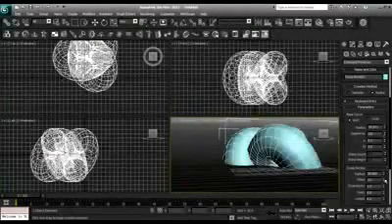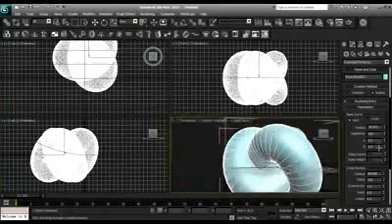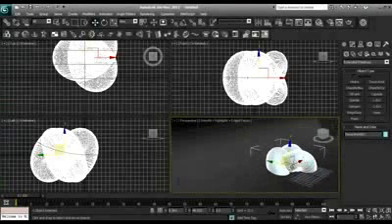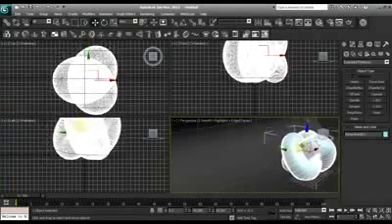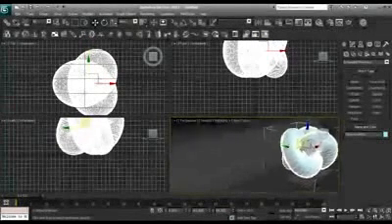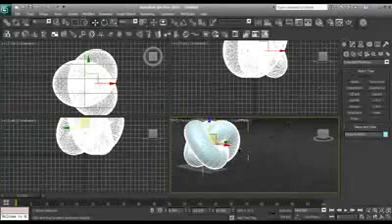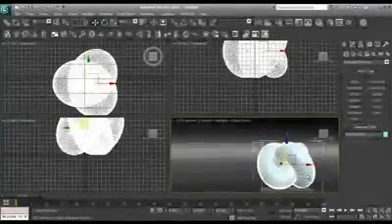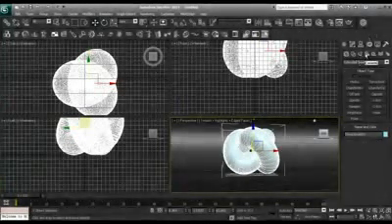I don't know what that does. Sides we're going to make higher as well. The more segments you get, just to let you know, the slower this will go, so you have been warned. Now we're going to create a camera.